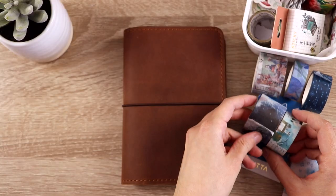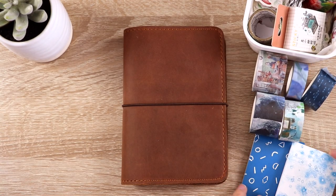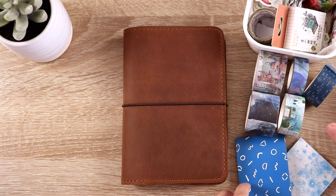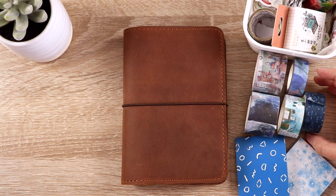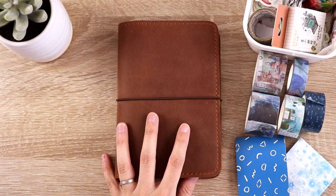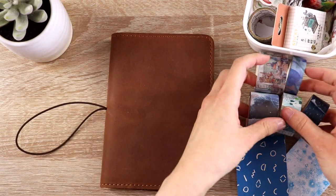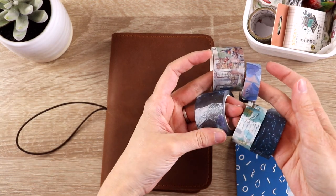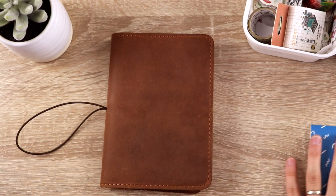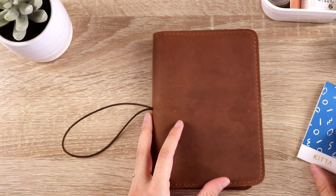It's one that I carry around the house with me and just kind of brain dump in whatever I feel like writing, venting, writing about something exciting that happened that day. I do like the smaller size for this particular usage, and so I also like to decorate the pages. I've talked about this in a previous video, but I try to sit down and schedule time to just make the pages look pretty, and then when I am in the mood to write, I just have to open it up and start writing, and the pages are pretty much ready to go.